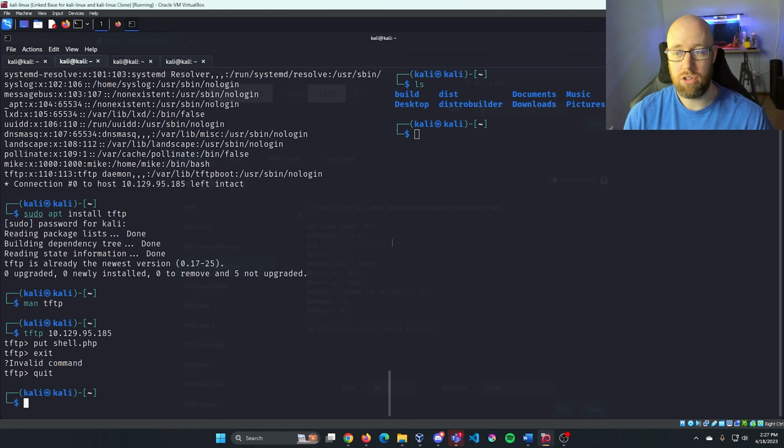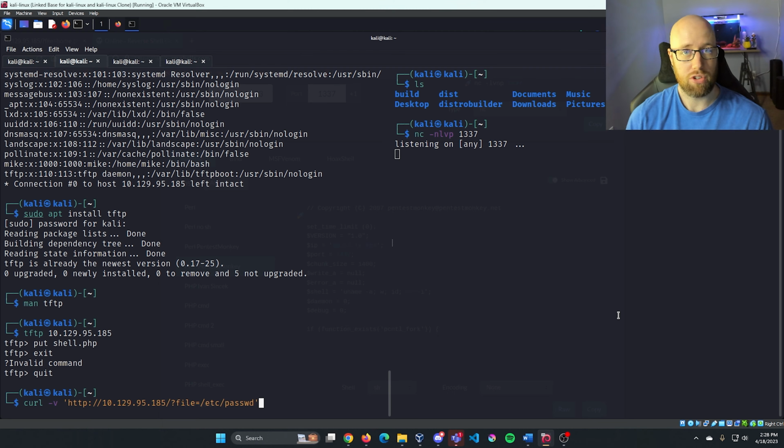Now, the next thing that we're going to do is actually have local file inclusion go and search for our web shell that we just created. So over here on this right side, I'm going to set up a netcat listener, and I'm going to do -nlvp, and the port that we assigned for our reverse shell was 1337. Press enter on that, and that's going to begin listening. And now I'm going to press up, and we are going to go try and find that file. Now the question is going to become, how do we know what web address do we go to in order to search for that file?